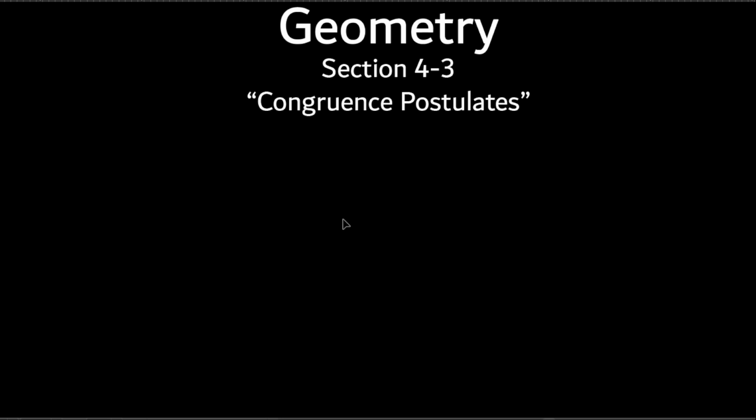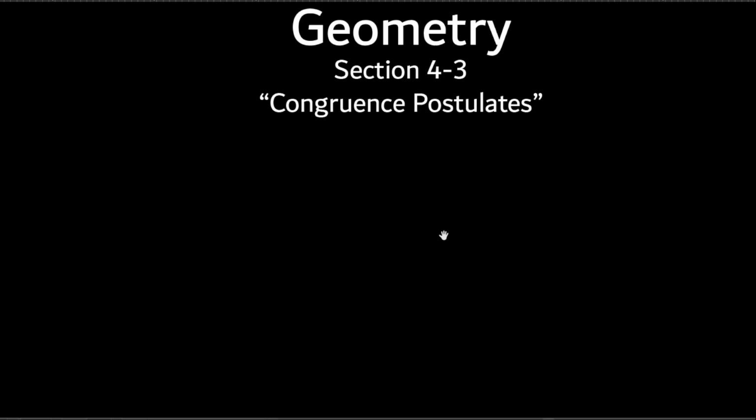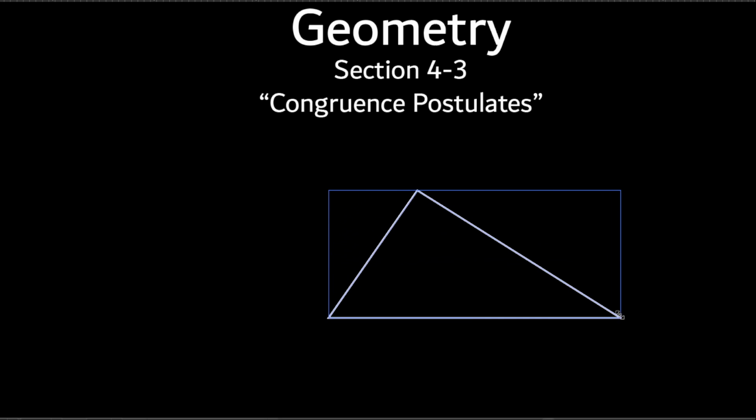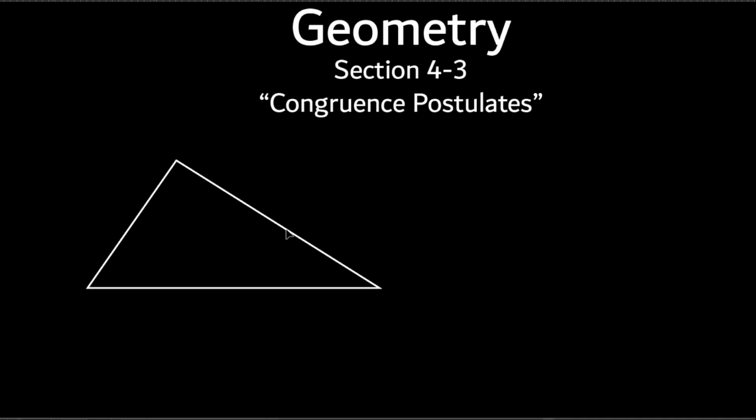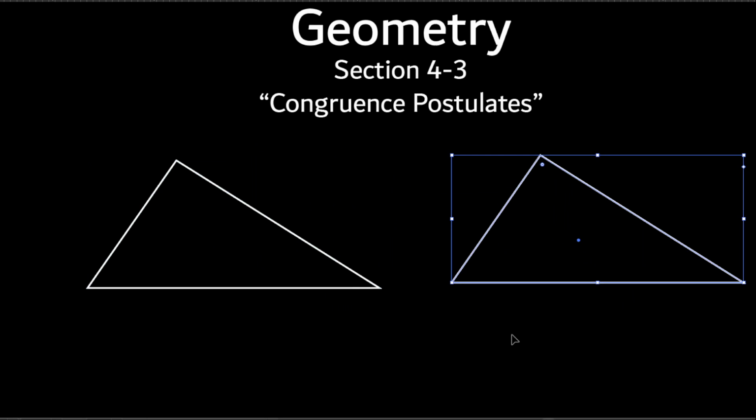So here's what the postulate, well, I'll tell you what. Let's put a picture on here. Let me grab, let's see, where to put my triangles. There we go. Let's grab this triangle. It's the same triangle we used earlier when we went over the homework, and put it right there. Let's just make it a little bit bigger so we can see it a little better. All right. And then I'm going to copy and paste. I'm not going to flip them or anything like that. I'm just going to make them look exactly the same. All right. So we have a postulate.